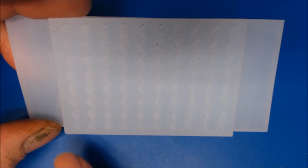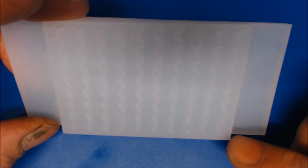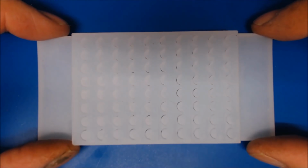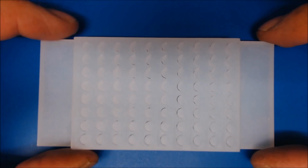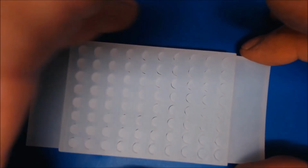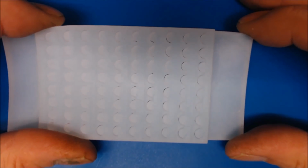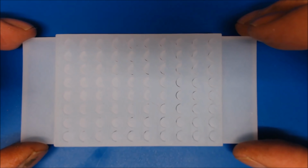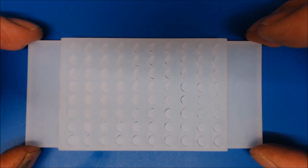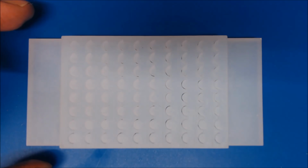How many does it produce? What have we got here? 1, 2, 3, 4, 5, 6, 7, 8, 9, 10. So that's 10, 20, 30, 40, 50, 60, 70. It produces 80. But I can see a few breakages in this one because you're going to have to retrieve these, I would say, with a pair of tweezers of some shape, size, or description. So what we'll do is we'll go straight across now and we'll do a run through and mould some up.